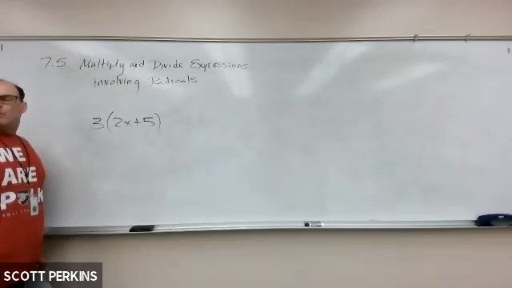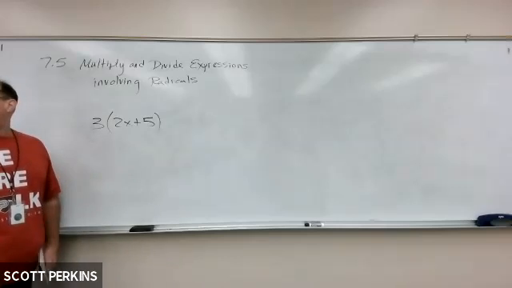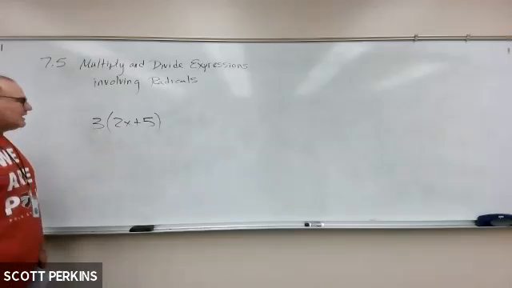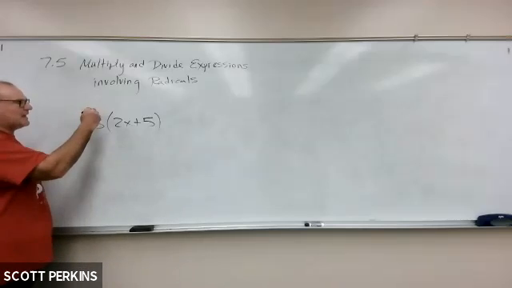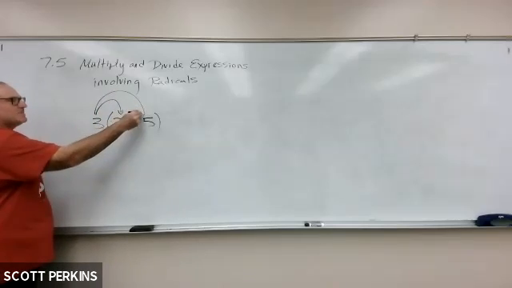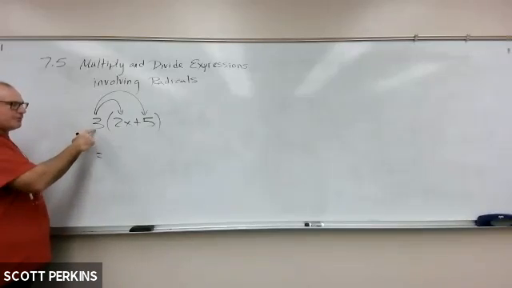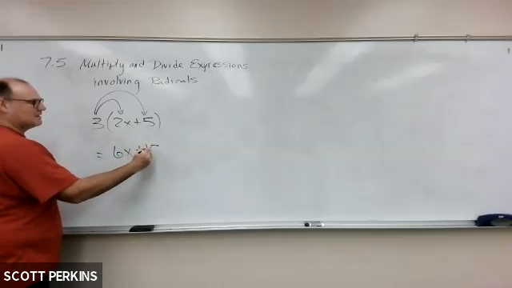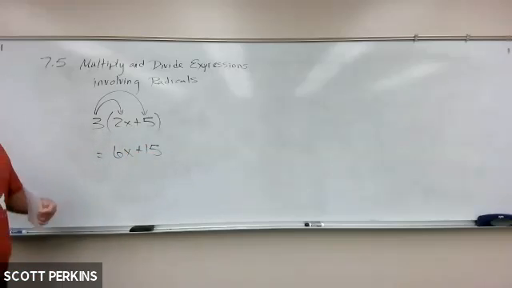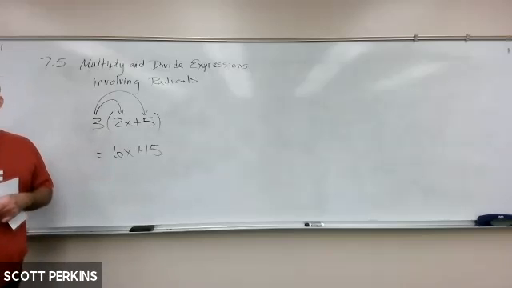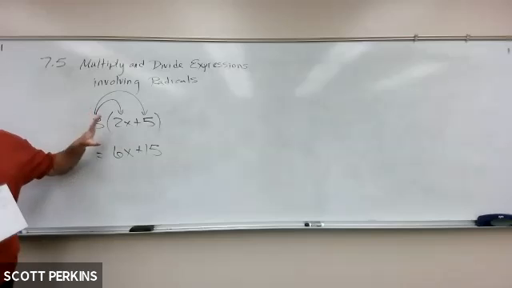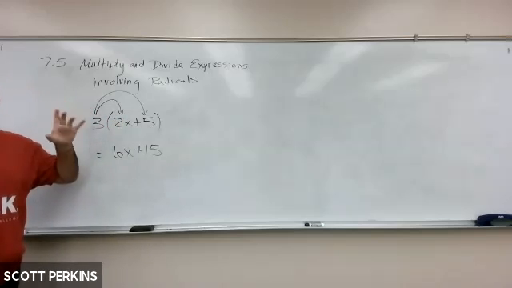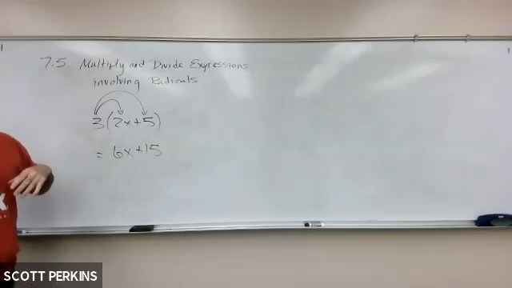So you have a 3 outside the parentheses, you have a 2x plus 5 inside the parentheses. Okay. Well, what do I do with this? How do I simplify this? Yeah, that's called the distributive property, distribute. And distributing means I take this 3 outside and I multiply that 3 times each of the terms. So 3 times 2x is 6x, 3 times 5 is 15. Well, I'm hoping that this flickers a memory. You remember distributing.